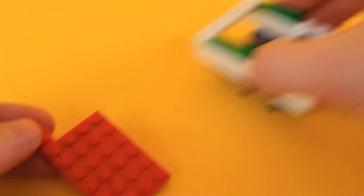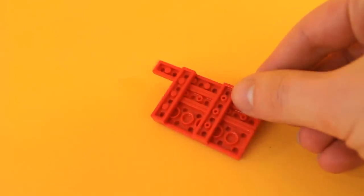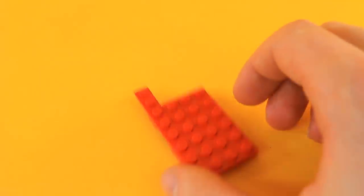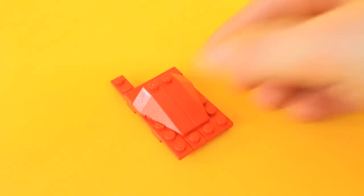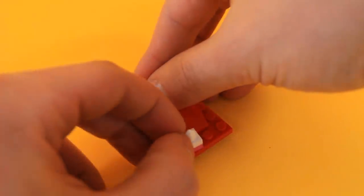Build this 6-piece element. It's a 1x8, 1x6, and 2x6 red plate connected with two 1x4 red plates. On the back area here, we're going to put on a 1x4 red tile, followed by two of these opposing red wings. They're more like three-dimensional wedges. Build two of this element. It's a 1x2 pink plate topped with a double teeth piece.